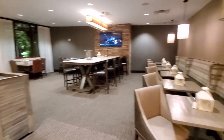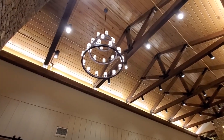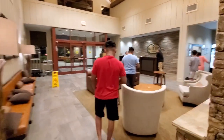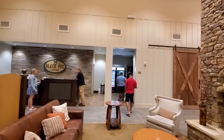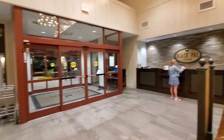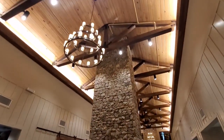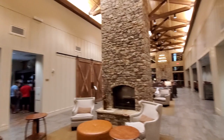When we came down earlier there were some people here eating pizza — it looked pretty good. Just looking back at these ceilings and the chandelier right here — this is just like a lodge, really cool. Over this way we have more sitting areas and this is the check-in area right here with the Black Fox Lodge logo. To the right is a little pantry area to get your snacks. There's also the other side of the fireplace here and a business center with a computer and chair. It's our first time staying here and just the decor is really neat — you actually feel like you're in a lodge.